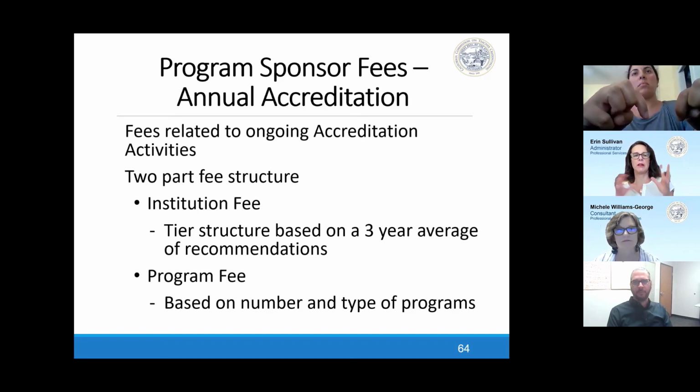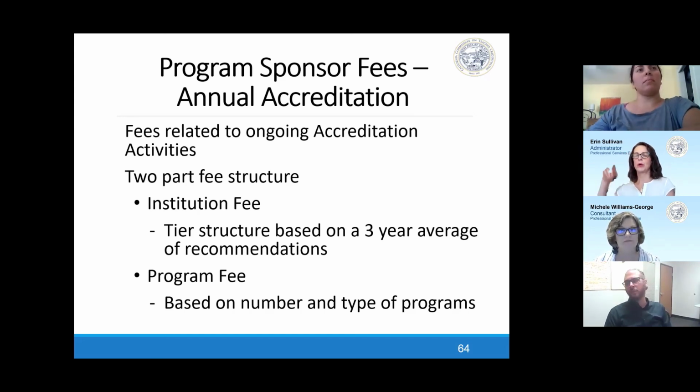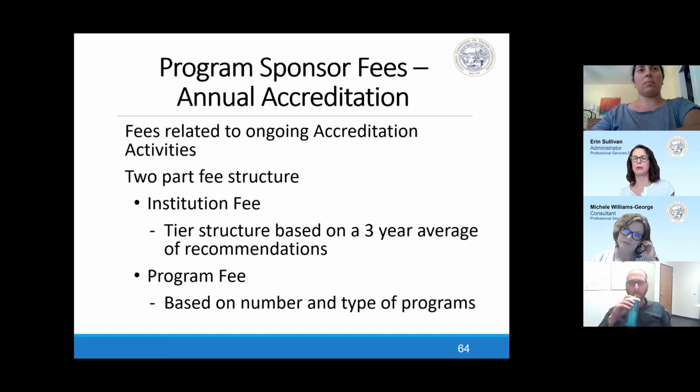The reason for this structure is that initially we assessed fees on institutions based only on the number of programs they offered. Some institutions said that doesn't feel fair, because we only have 3 people in this reading program, but we're paying as much for that as for the multiple subject program. Or we're paying as much for our multiple subject program with 17 candidates as the school down the road that has 100 candidates. So we came up with this second tier based on the number of candidates in the program.